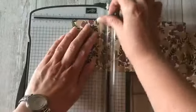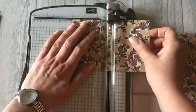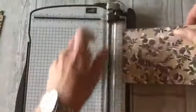Hi everybody. So while I'm cutting, maybe I can cut and say hi to you at the same time. Hi Caroline and Roberta. I better not get too distracted, otherwise I'll end up cutting these the wrong size.